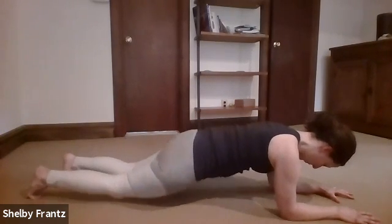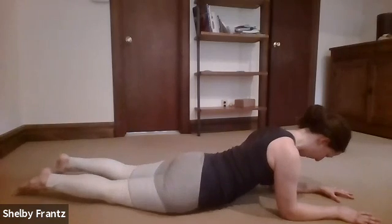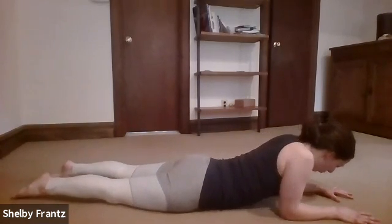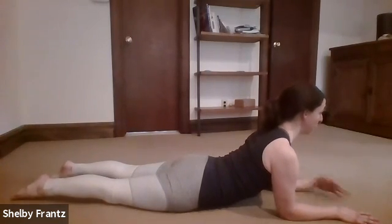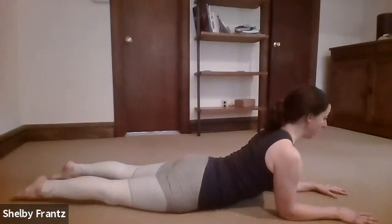Exhale, lower the hips down to the mat. Roll the shoulder blades back. Inhale, Sphinx pose. Think of moving your sternum, your chest straight forward, and letting the hips sink down into the mat so you're tractioning out the low back.